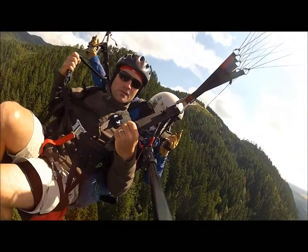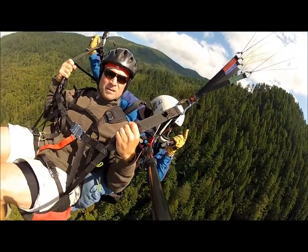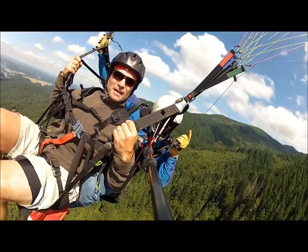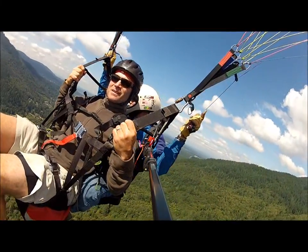Turn left. Okay, see, we're getting this. That was a little thermal off the same little deciduous tree pocket that I talked about. Yeah. It's not turning on enough to really get us high, but it's keeping us here.